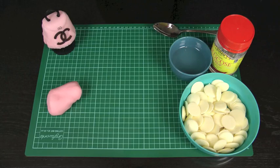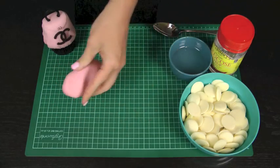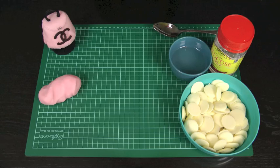And welcome to Cupcake Addiction's easy microwave modelling chocolate recipe and tutorial, where I'll be showing you how to make some easy microwavable modelling chocolate. I've had so many requests asking me to post a fondant recipe and tutorial, and I just haven't come across a fondant recipe that I'm happy to share that I actually like working with. So modelling chocolate is my answer.